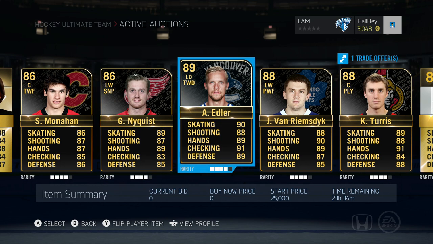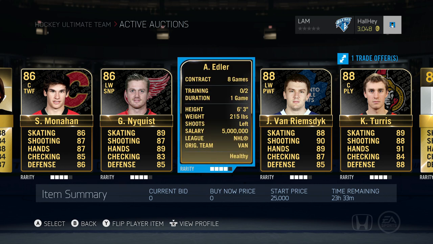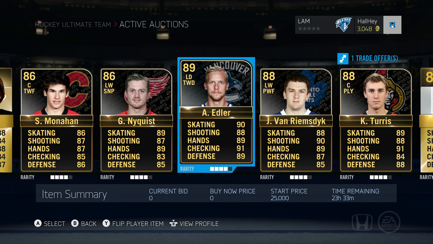Moving on to Alexander Edler. Actually, a player I wasn't going to buy, but looking at his stats, 90 skating, 88 shot, 89 hands, and he is 6'3", 215 pounds for only 25K. I thought, you know what, let's take a shot at him and see if anybody wants to send in a trade for him.